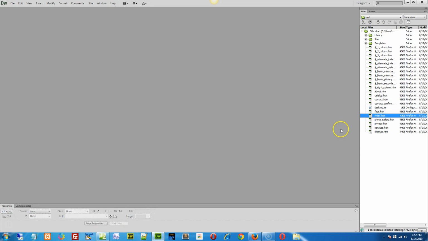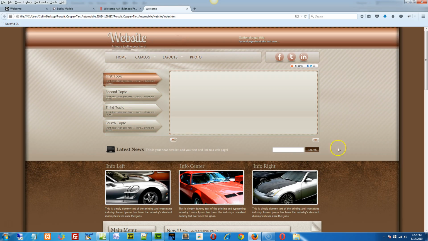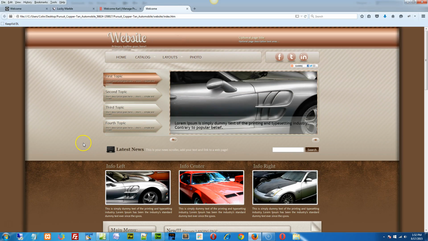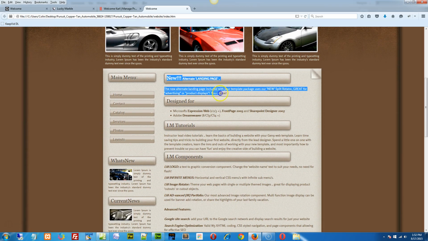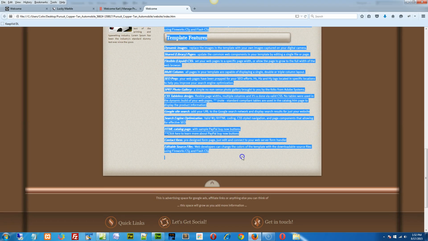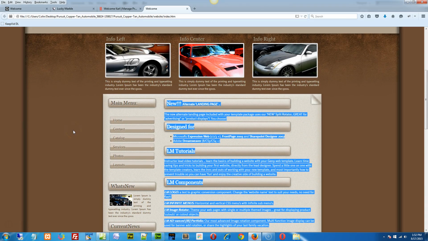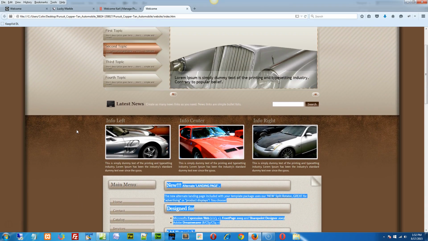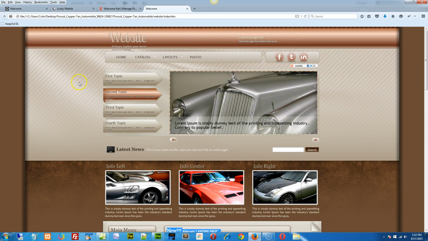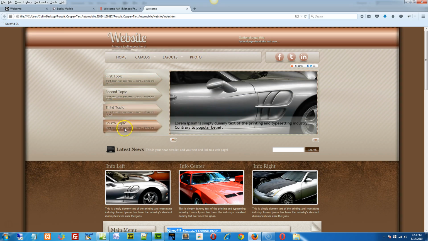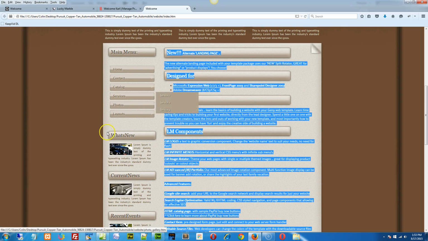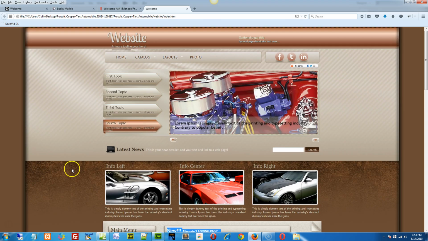Let me preview the index page for a second in our browser. Now, in the index page, the only thing you're actually going to edit in the page itself, I'm going to scroll on down, is this information right here. That information in the middle of the content section of your page, that's what you edit in your page. Everything else on the page you edit through a library file because they're all global components. So the website name, the menu buttons, the slider right here, the menu on the side, the what's new, all that loads in from your library file.